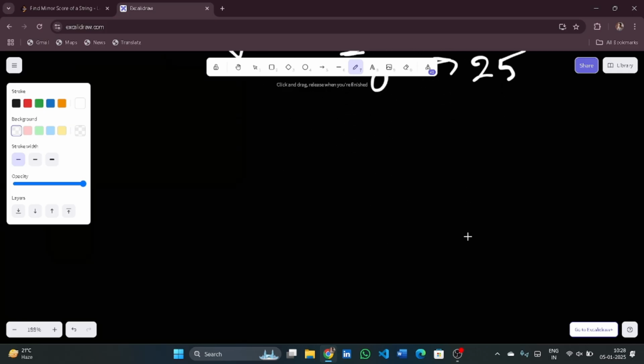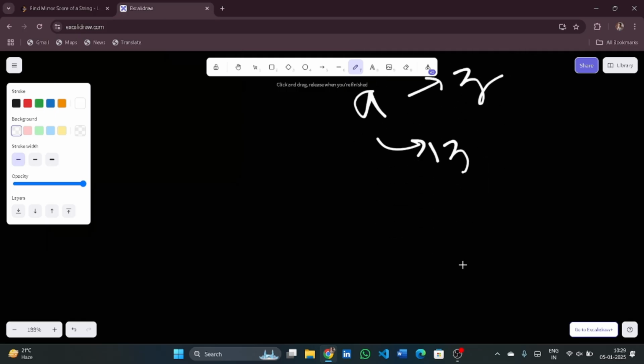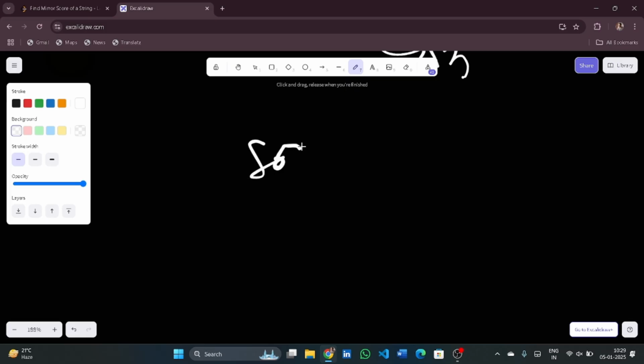Now, many of the solutions I saw were storing A and Z and writing them 13 times, which is unnecessary. So it will waste your time. So run a loop from i equal to 1 to less than 13.